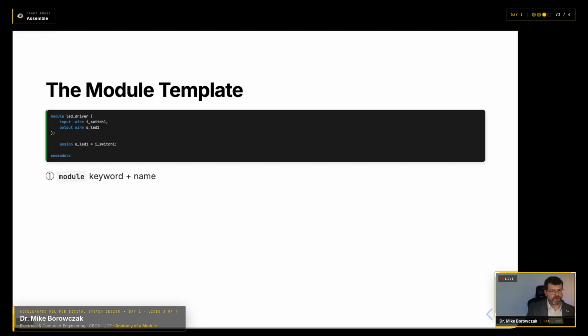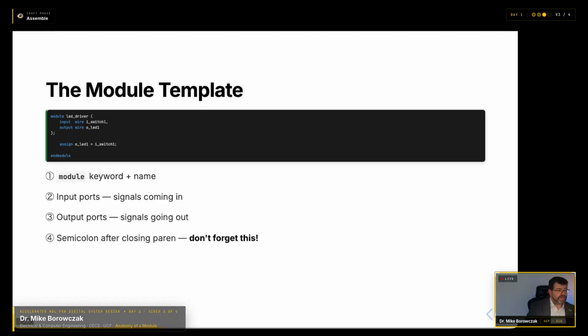Since it's the foundation to all that we're doing, it is module followed by the name you'd like to have. Next come the input ports, all the signals coming into your space, followed by the output ports, all the signals going out. Then you need a semicolon after the closing parenthesis. This semicolon right here is pretty important.